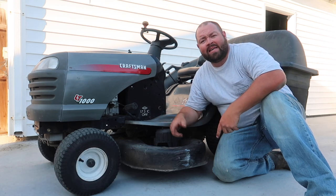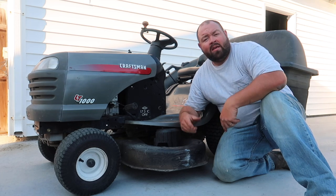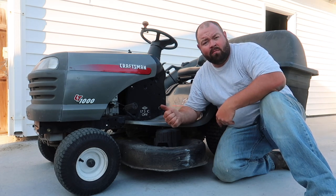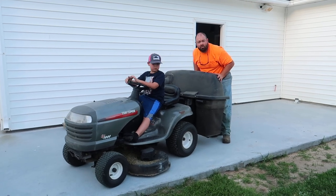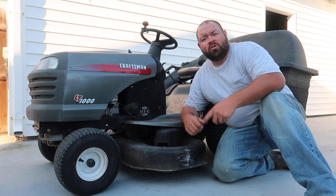On today's video I'm going to show you guys how to adjust or fix the brakes on your riding lawnmower. If your brakes are slack or anything loose like these were here — he has his foot on the brakes and you can push and pull it — in this video tutorial I'm going to show you how to fix it.